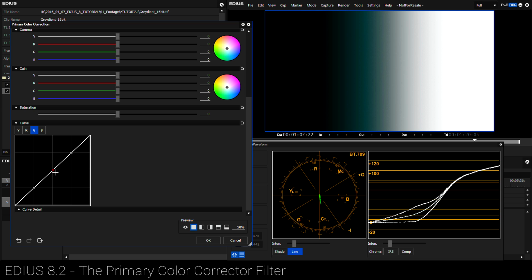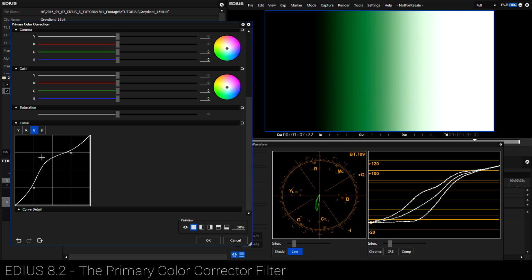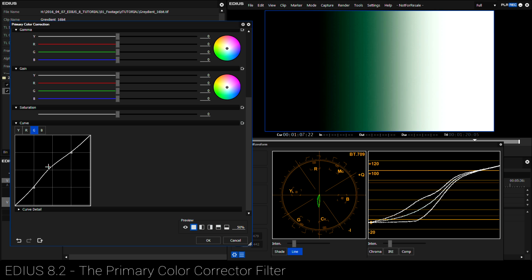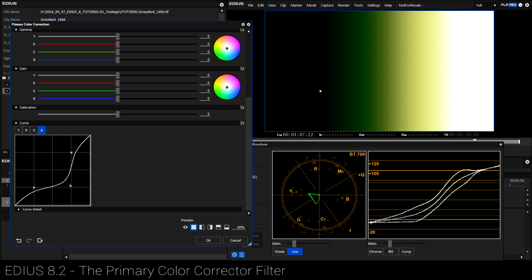If I got my green midtone point and pushed it up to the left, it would add green. So my midtones would go green. If I pull that down to the right, it's going to subtract green and leave magenta, because if we look at our wheel, we have green on this side and magenta on that side. These curves are so awesome and they're really powerful. Let's have a look at our blue channel, and once again, if we push our midtones up to blue, we get a bluer midtone. If we pull blue away, what is the opposite color of blue? Yellow. So if we pull that down like this, now we're getting yellow. So what we've done is we've created these weird curves, and they're all adding up to create this final result.